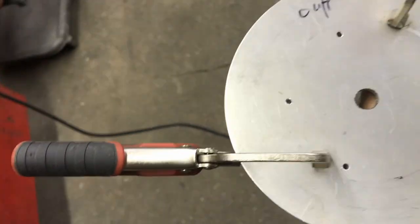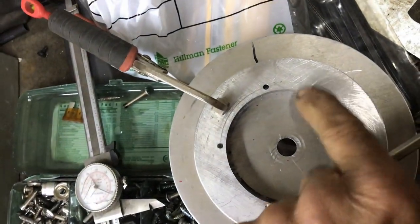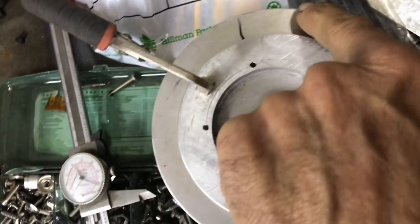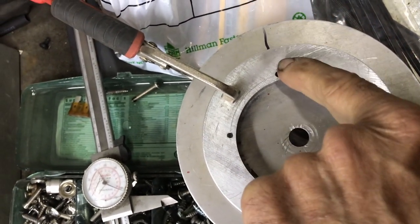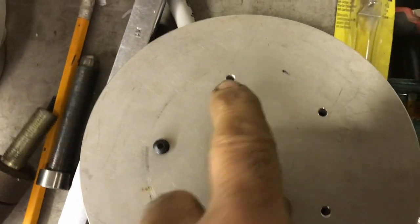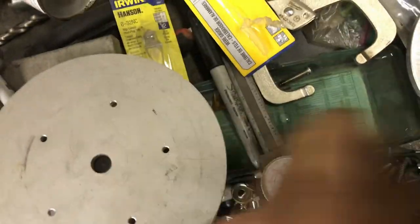All right, so got those holes drilled. Now I'm going to take this piece off. I'm going to tap this 8-32 so that I could bolt this to this. All right, so I got those holes all tapped. And then I ran a number 17 bit through there. All right, that made that nice and tight. So now I'm going to bolt this to this.